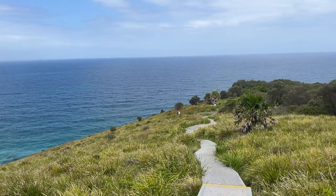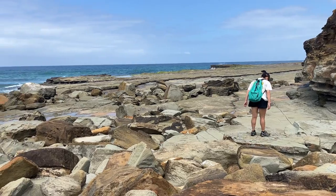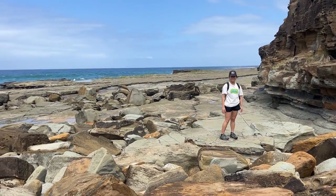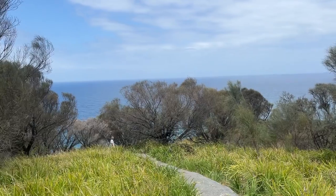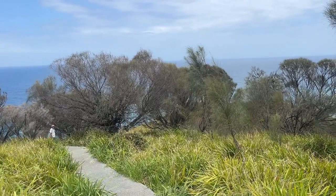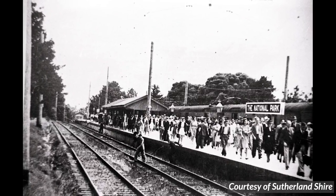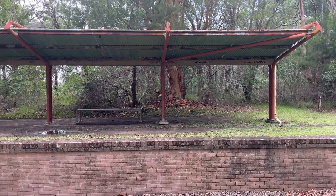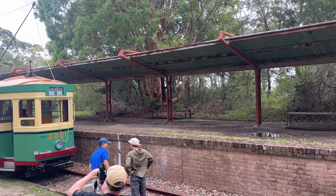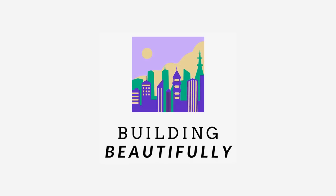The Royal National Park is up there as one of my favourite spots in the entire Greater Sydney region — truly a beautiful piece of nature that sits not even an hour's drive from Sydney. But did you know that once upon a time you could catch the train to the Royal National Park? This is the story of the Royal National Park Railway Line and the Sydney Tramway Museum, who have done something truly magical with the former railway line.